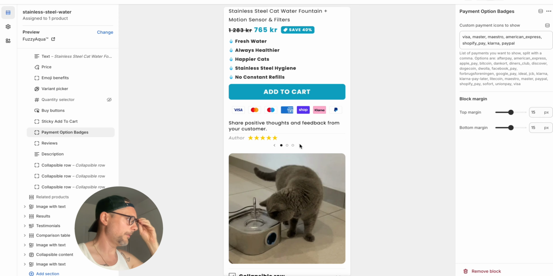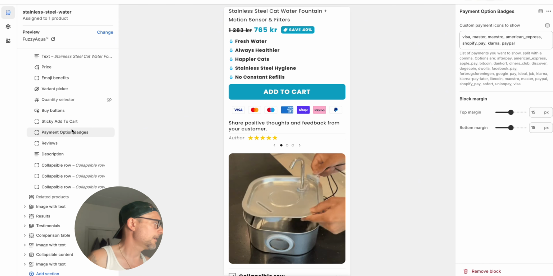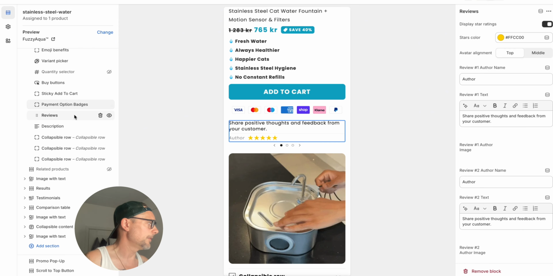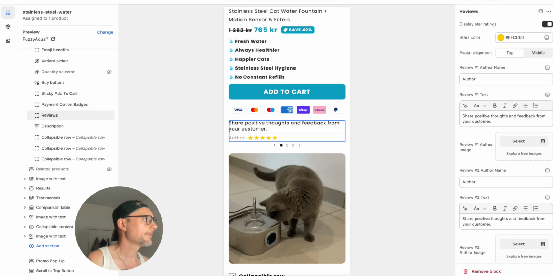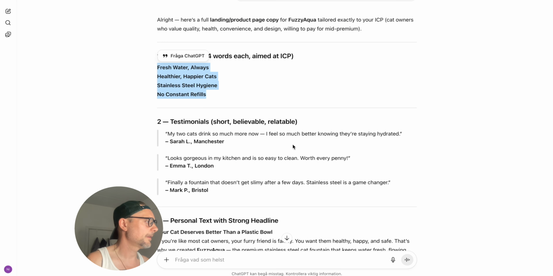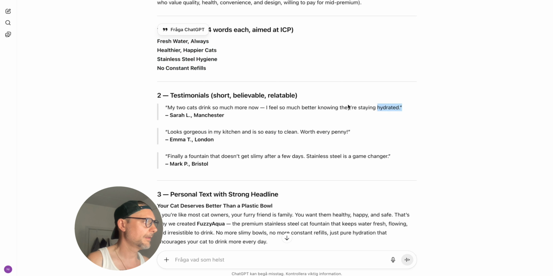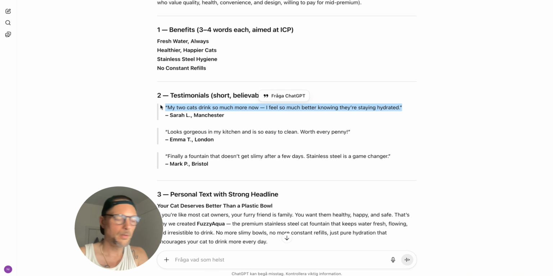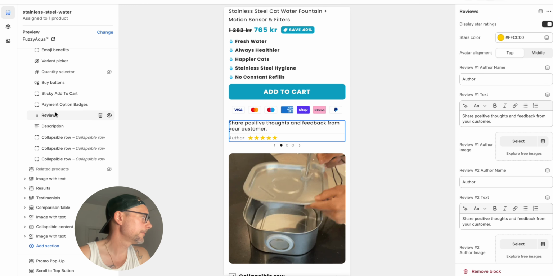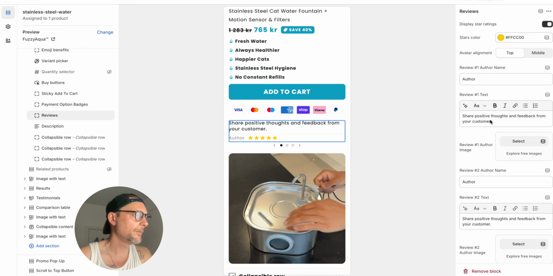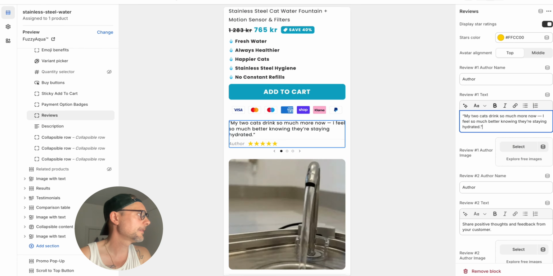Let's move forward. Then after this, after the payment options, we have the reviews. And we keep copy and pasting. And the reviews we have like this.